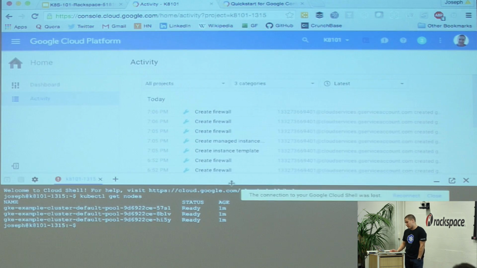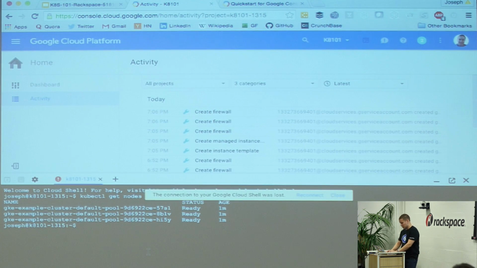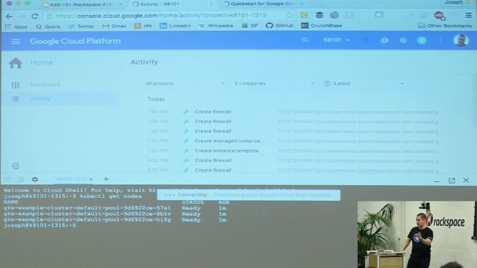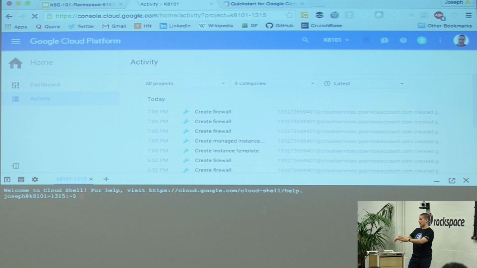So what I did before this was pretty much started a project in Google Container Engine. And by the way, this is 101. It's really easy to do a lot of this stuff. You can sign up for a free trial of Google Container Engine on the Google Cloud website, and they give you $300 credit, which is enough for a couple months of just a small cluster and playing and toying around with things and actually learning some of the basic primitives.